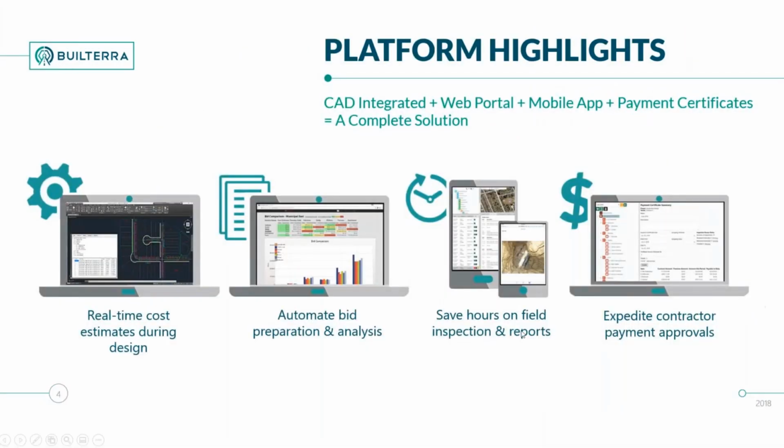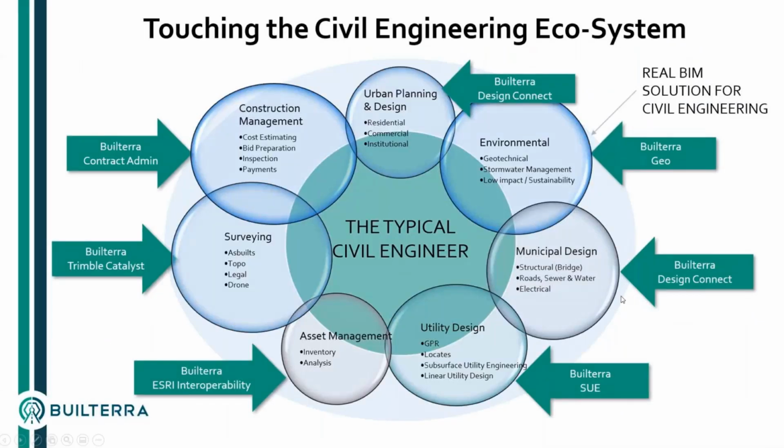But today we're going to look at what we call the ecosystem. And what we found is that our customers using Builterra for construction are finding that it's also good for, for example, land development inspections. It's good for environmental, specifically geotechnical. So we have applications built for borehole logging and compaction testing already. We're doing bridge inspections in the structural world. And today we're going to look at the subsurface utility vertical. Again, a lot of interesting stuff going on here.